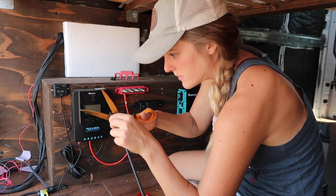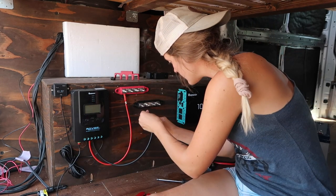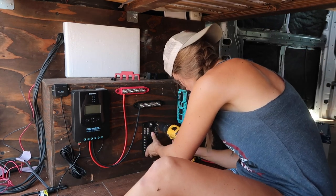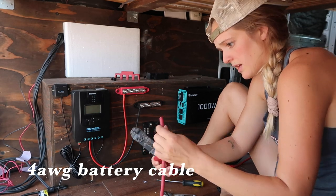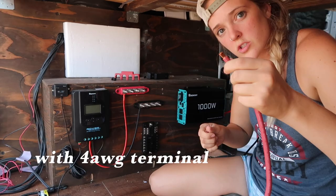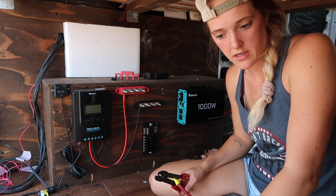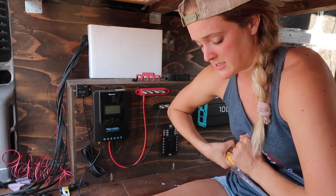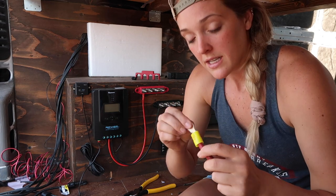I don't love how long this is, so I'm just going to cut it down. I sound really confident right now — not sure if I feel that confident. I'm going to connect negative here and negative this one. The positive — I'll link everything that I'm using below, as always. I need to put terminals on both of these. I forgot to purchase a hammer crimp, and I could not find one. But I made my own hammer crimp — I just laid this on a metal file and I hammered it. It is very crimped.